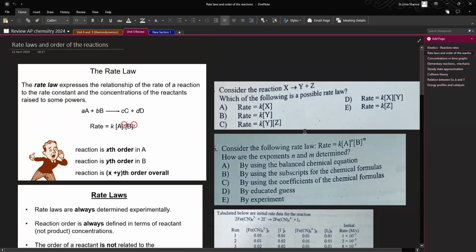We are going to learn different types of rate laws. One is the normal differential rate law. We are not using the word differential, but they are differential rate laws. Then integrated rate laws, that is concentration versus time. And then mechanism-based rate laws: elementary reactions, mechanism, stepwise, and working out the rate laws from there. Three different ways. Okay, so let's start with the first way.